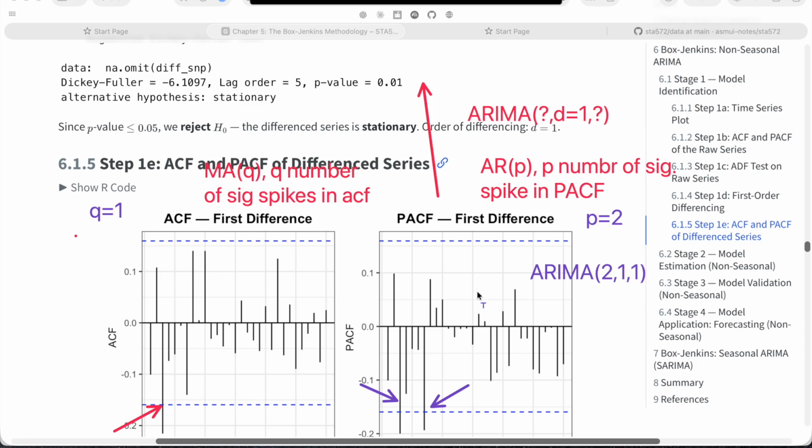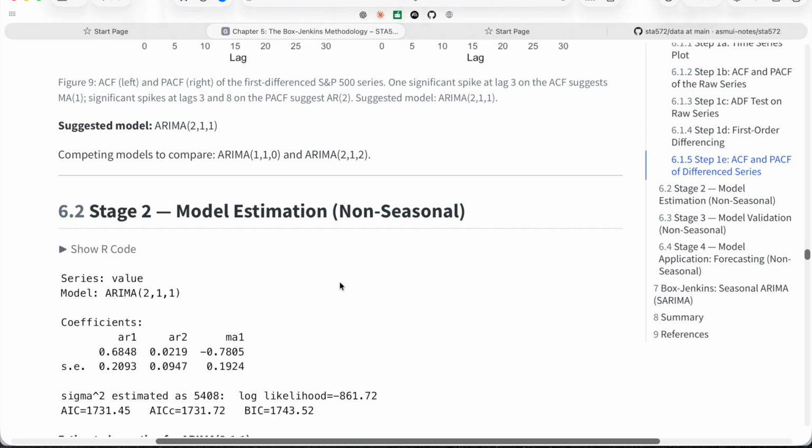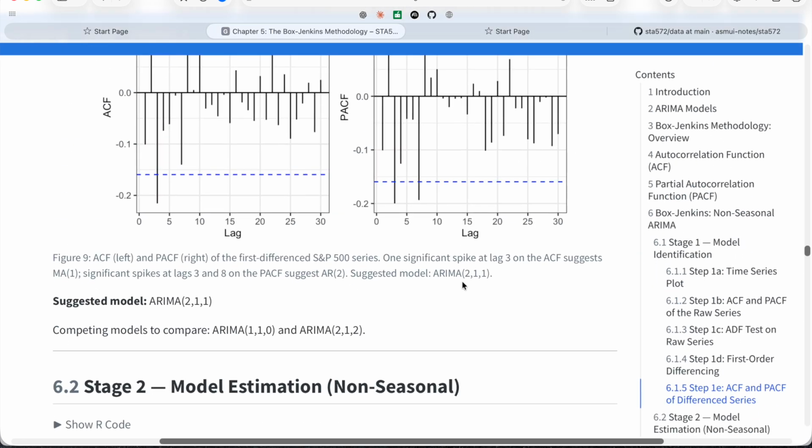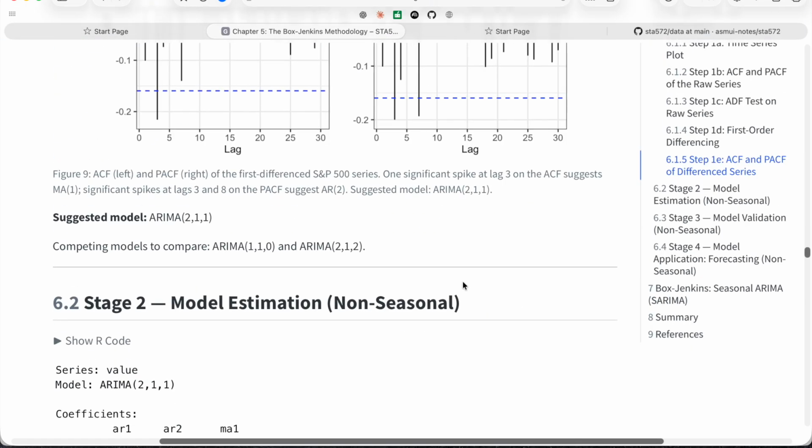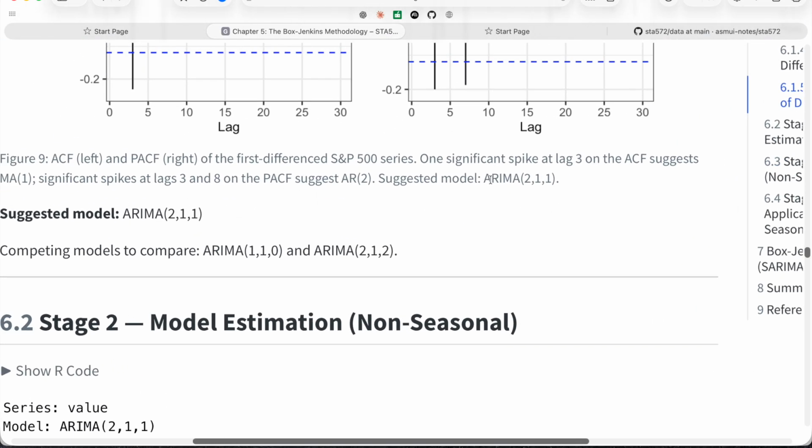Why can I read this spike as the order of P and Q? Because this particular data is already stationary after the first differencing. So you have to make sure the data is stationary first, and next you identify the order of P and Q. Now the stage 2: let's say our suggested model is ARIMA 211.